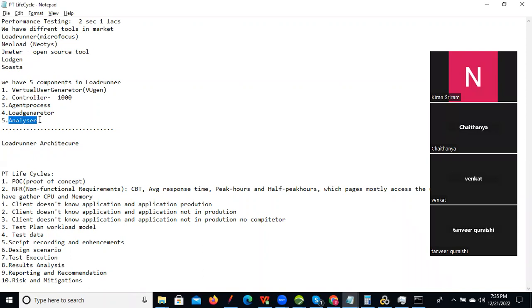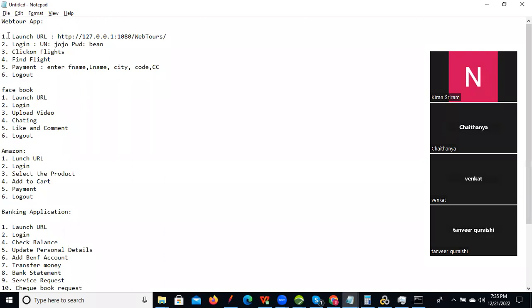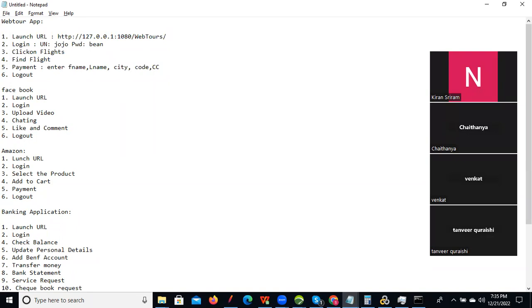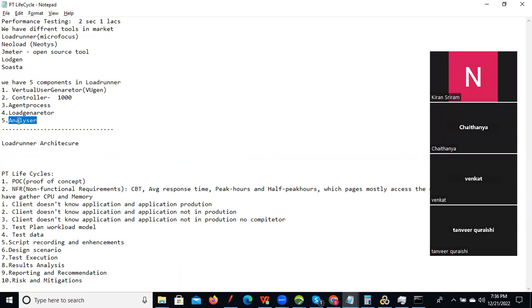Using the Analyzer, we can analyze the results to find out what the response time is. Response time is only this. So for the steps you recorded, for each and every step, what time did it take? Did it take less than 2 seconds or more than 2 seconds? You need to know that. So from that point of view we can use the Analyzer.